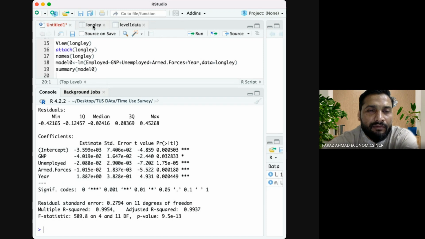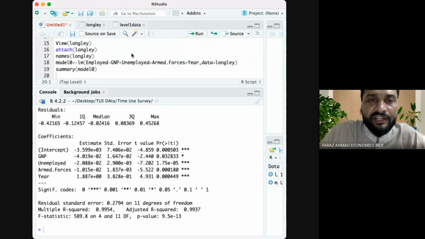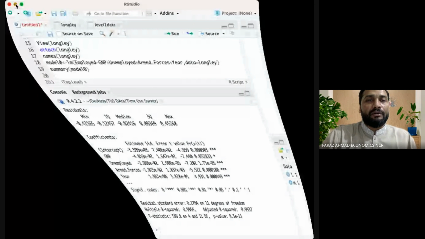I thought I would be doing a 1 hour portion on regression and 1 hour on data extraction, but the entire 2 hours went into extraction. Anyways, we'll be stopping here. I'll try to do one workshop on regression, an entire 5 day workshop on regression, different types of regression, and econometric analysis of the data.